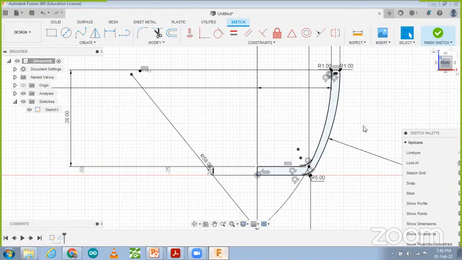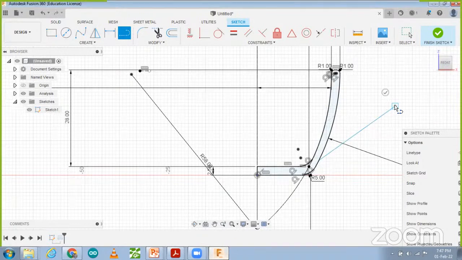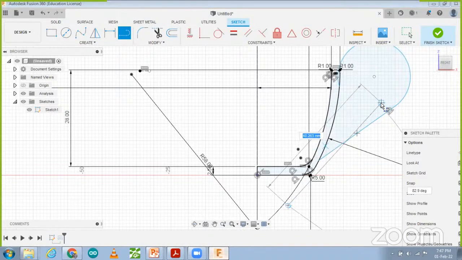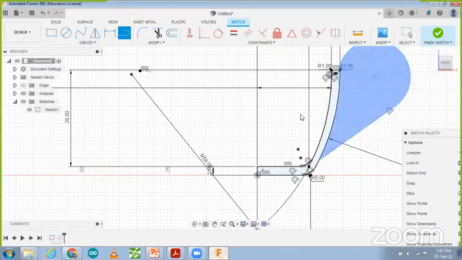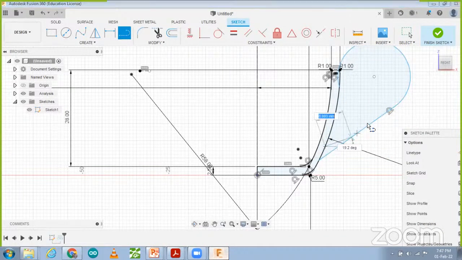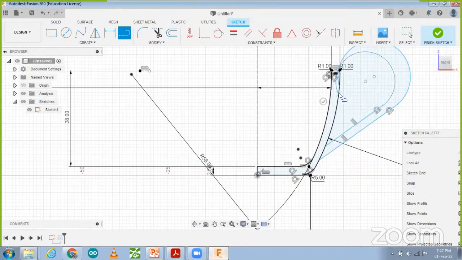So for that, what I'm going to do is take a line command, and in the same way we are going to make it like this. So easily we will be able to make it over here. Then after that we are going to join it. Then again one more line command we are going to take. So that we did it. Now we have to provide dimensions over there.